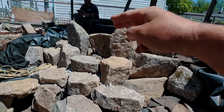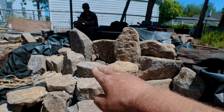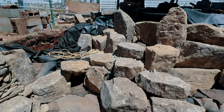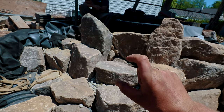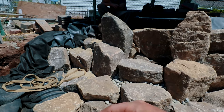This waterfall is just gonna have a very simple one fall out of there, a nice big drop onto this, and then just hitting this lower rock here and skimming that water and pushing it away from the biofalls and towards the skimmer. So that is gonna have a nice effect. It's just above water level, so we're gonna have a couple of inches of that rock sticking out of the water, and then the rest of it is just gonna be pushing all of that water towards the skimmer.